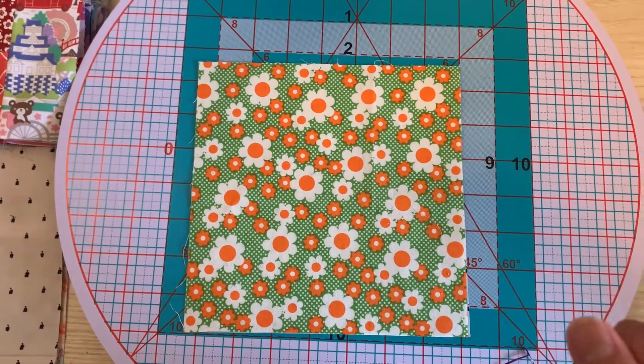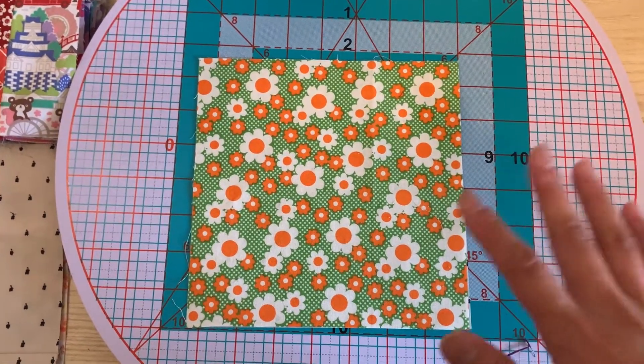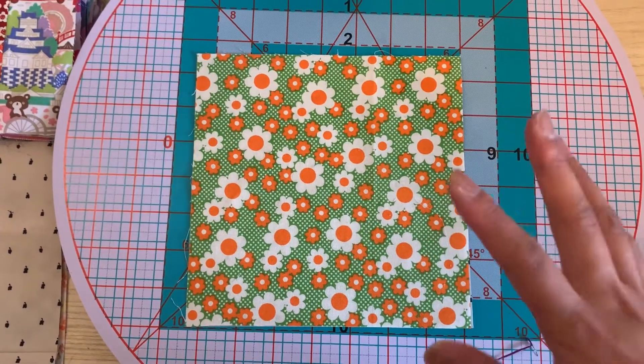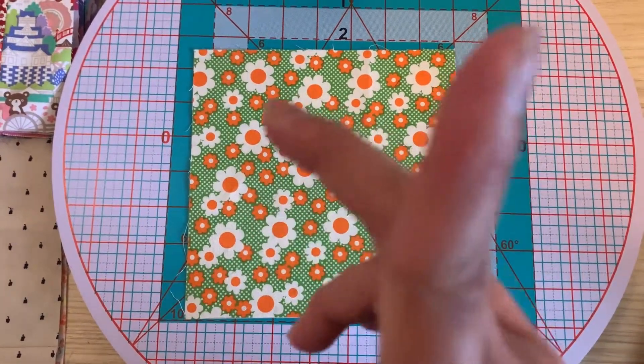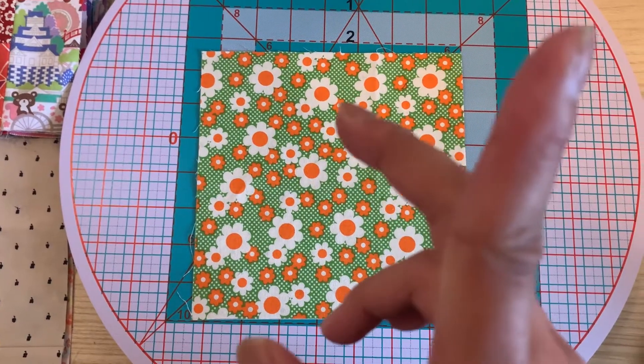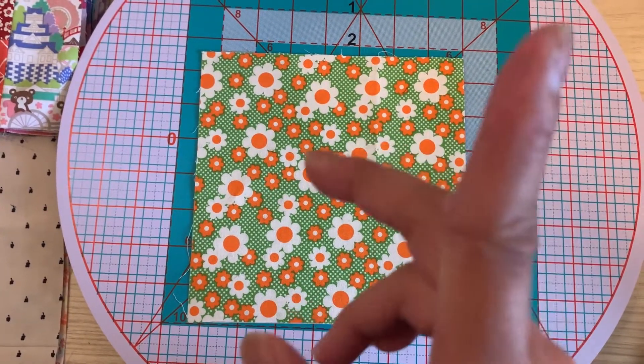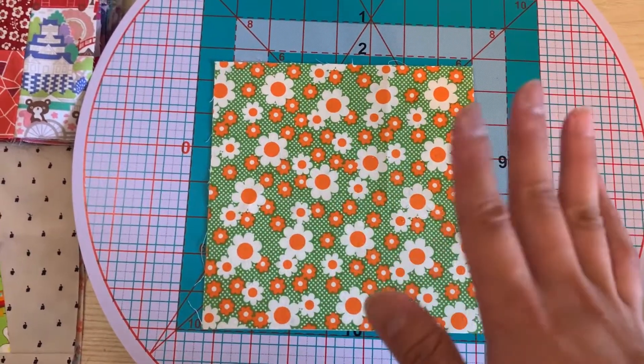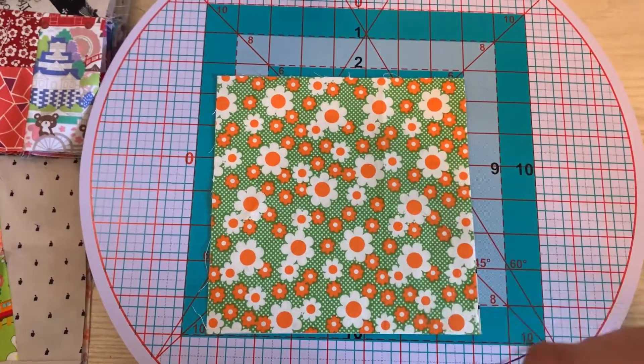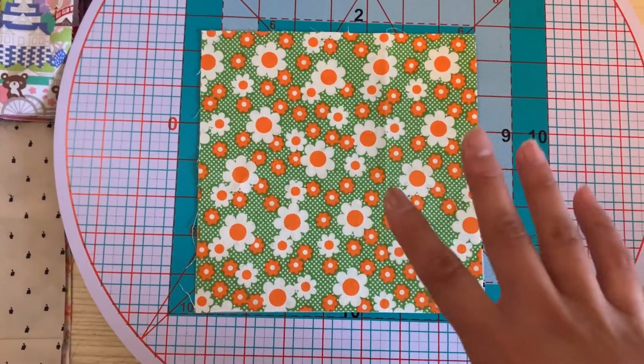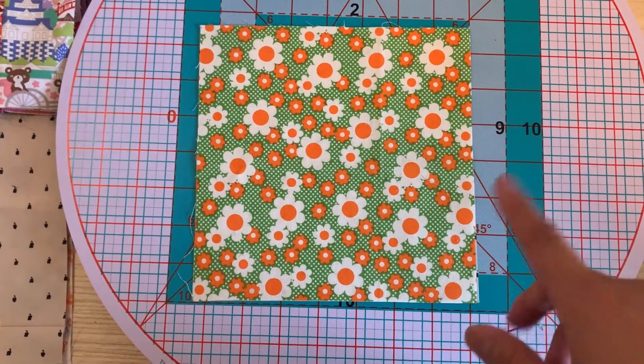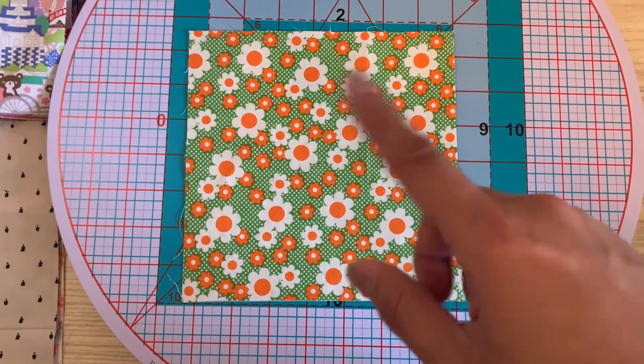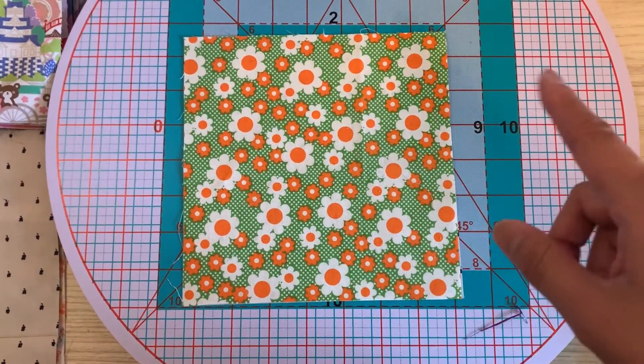Okay, so I'm going to quickly walk through how I'm adding green space to my village quilt. I'm going to link above Amy Smart's video, Diary of a Quilter, on how she's doing hers. She made a great tutorial video, so I'm just kind of adding to that and showing how we're doing our trees so that you can add the trees to your village quilt if you want.